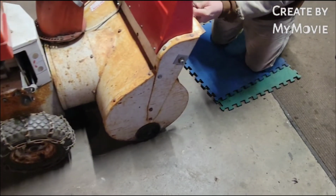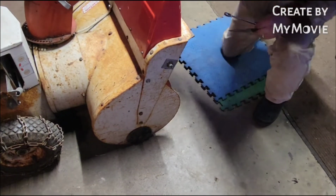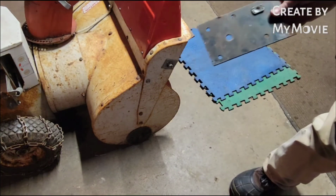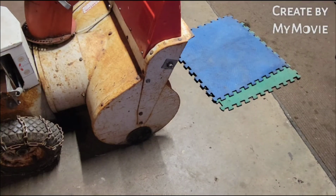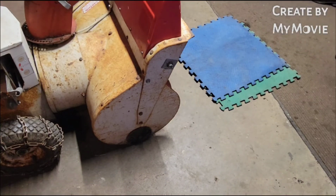What I did is put the slide, or the scraper bar, on this. I just laid it on top of this kind of thick piece of metal here, so I get the proper height I wanted for it. So, well. Rolls back forward again.